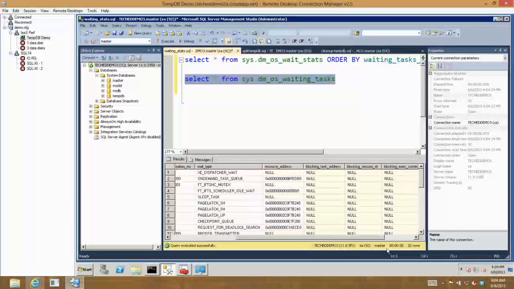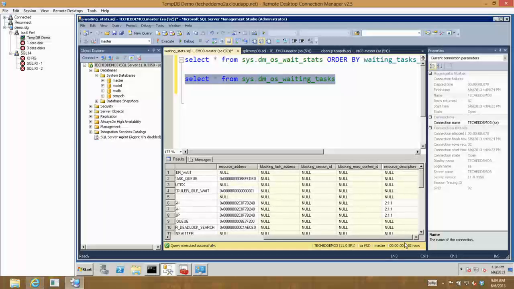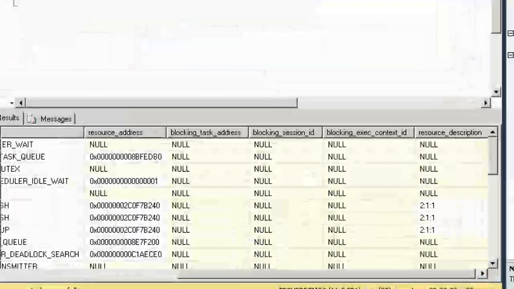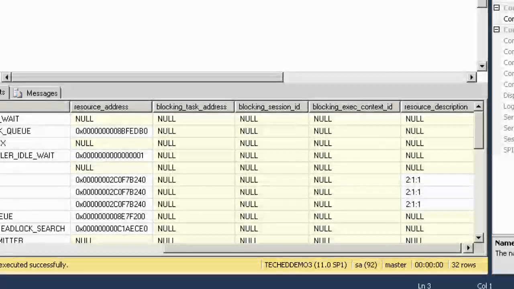And if I scroll right and zoom in again, there's a resource description. The resource description is 211. If you searched for this, you'd see that this is actually the resource for this PFS page. So just by querying this DMV, you could actually zoom in and figure out exactly where there's contention, where there's a lot of waiting.